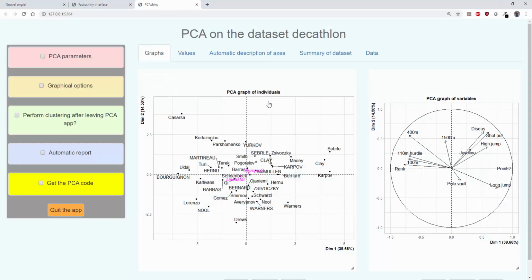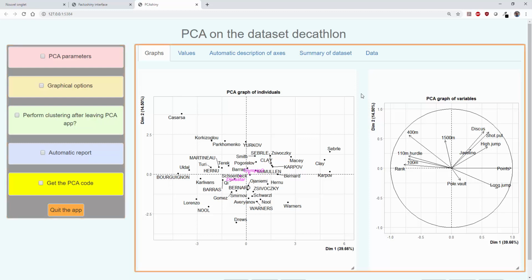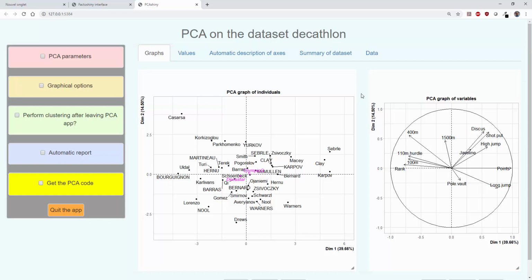If you then click on Run, the analysis is executed and a new window opens in the browser. This new window is divided into two parts. On the left is the menu that will allow you to parameterize the method or the graphs. On the right are the results. In the left menu, we have several tabs. The first one will be used to parameterize the method, that is to say to choose the variables that will be active and the variables that will be illustrative, the active or additional individuals, and also the management of missing data if missing data are present in the dataset.